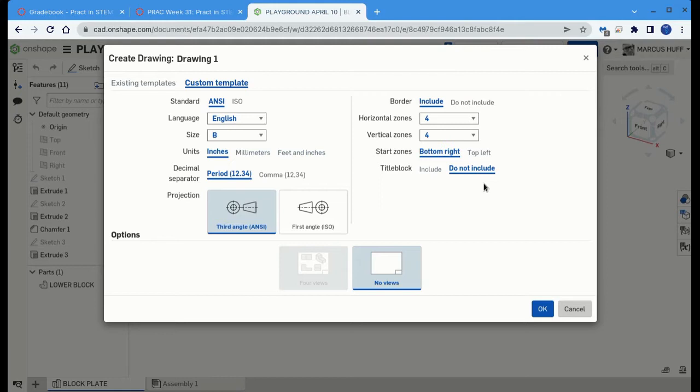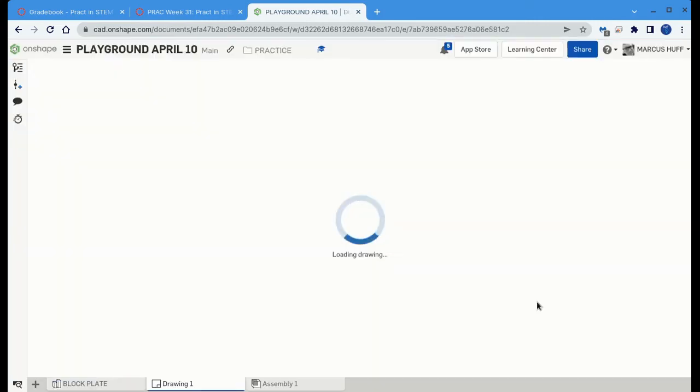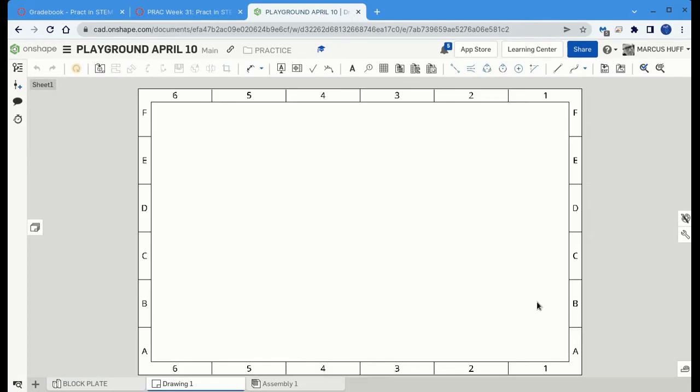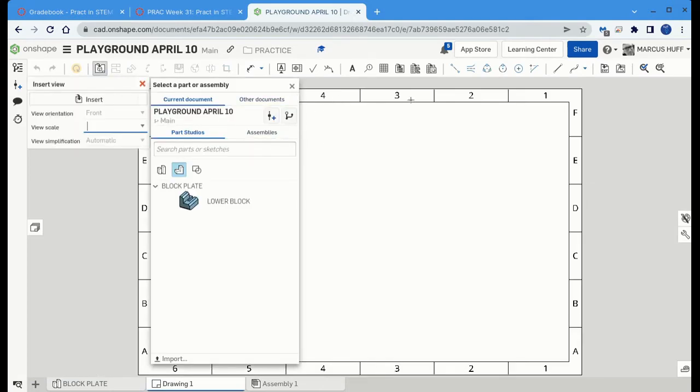It's got a lot of stuff in there, and we just need four things. The four things we need are your name, or the author's name, the project, the date, and the description of what we're looking at. If you want, you can add more zones. I might make this 6 by 6 just so it's easier to find the stuff on there. And we are going to click OK. So you can see my zones A through F and 1 through 6.